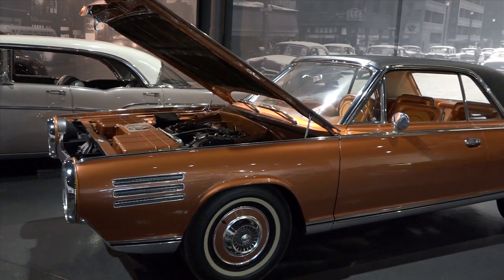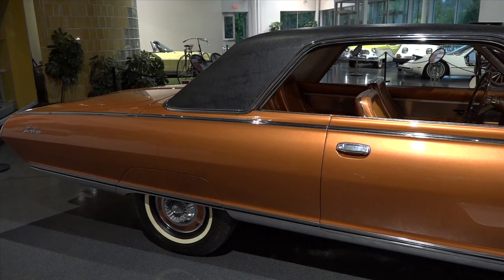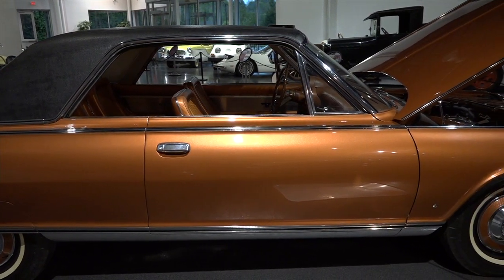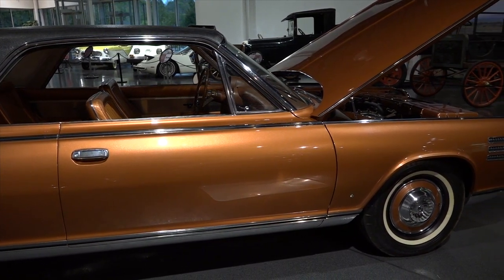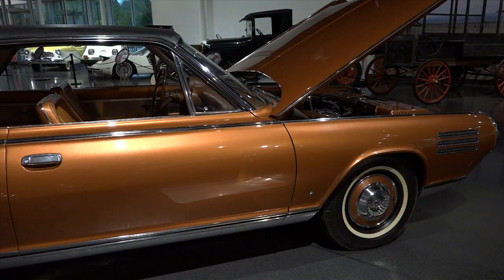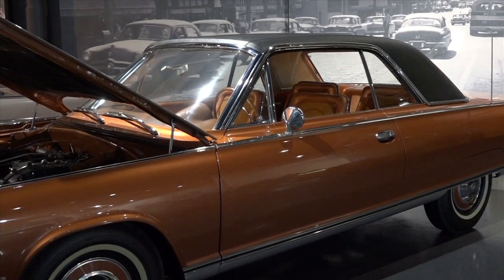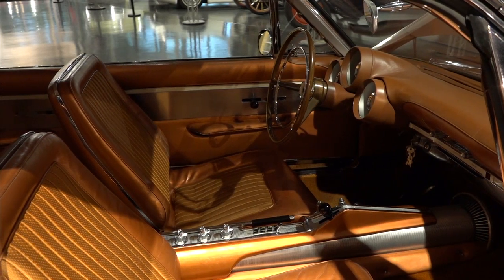This is quite an interesting car. I took an interest in it back when I was 10 years old — I knew all about the turbine car, had the little Johan model kits. It just so happens one of the 50 that were on the streets in the United States back in '62 and '63 was actually sitting in front of my house. When I rode my 10-speed Schwinn bicycle down the street, one of these cars was actually sitting in front of my house. I knew all about the car and it was just like a revelation. This car is what caused me to be a gearhead — I drag race, I have muscle cars, I like racing boats. And this is what started it.